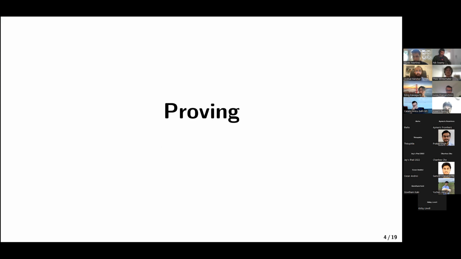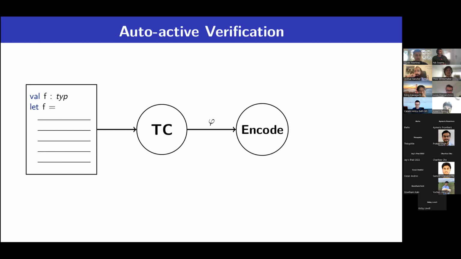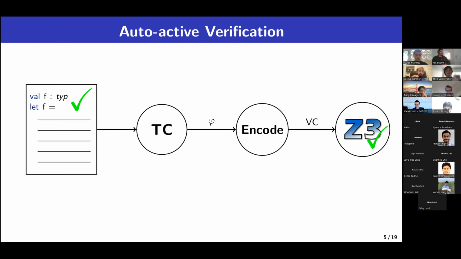So okay, let's go to proving, which I think is what most people are interested in here. You're all familiar with FStar, but let's briefly show how the process of verifying something in FStar works. You usually write the program, it goes through the type checker, it generates some verification condition. I'm calling it V here, and it's encoded to the SMT solver as a verification condition in the SMT2 language. And then if Z3 accepts the verification condition and says yeah, this holds, then your program type checks, right? And everyone's happy.